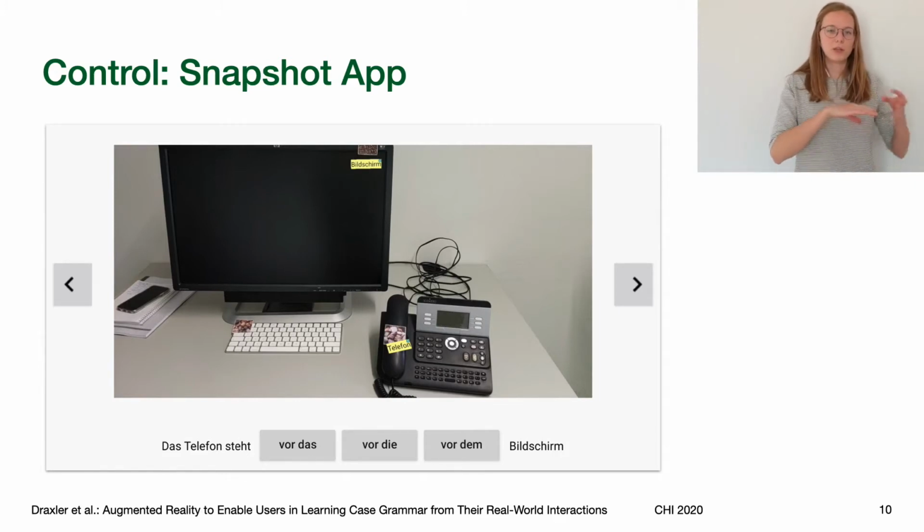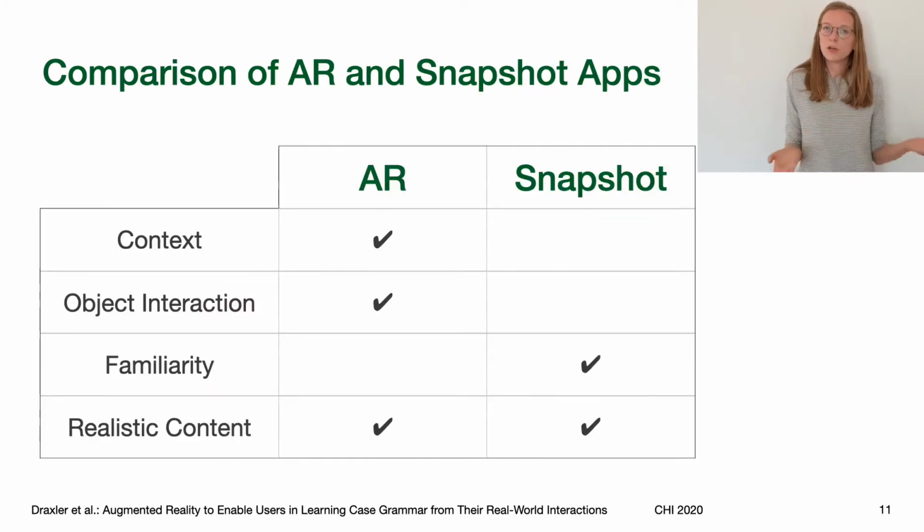They were taken from the AR usage and then introduced as static flashcards with the same multiple choice options, but no direct object interaction. So to summarize from a learning perspective, the AR app had the advantage of context and direct object interaction. On the other hand, Snapshot provided a familiar type of interface, and both had realistic, photorealistic content.